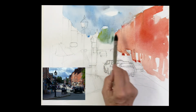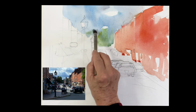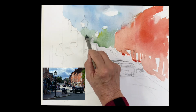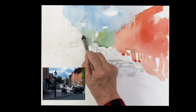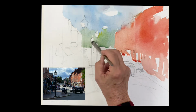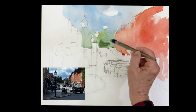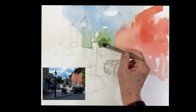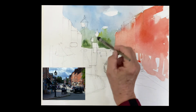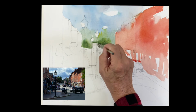All right, I added a little cobalt blue with a pinch of Aureolin yellow. You get some nice light green. Keep it light. In the photo, it's very dark, but we'll keep it nice and light back here so that we create that distance. There's a couple of traffic signs that I'm painting around. I added a little more blue to that, the base of these trees, just on the base, and that'll all settle.